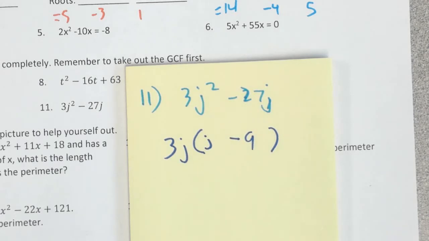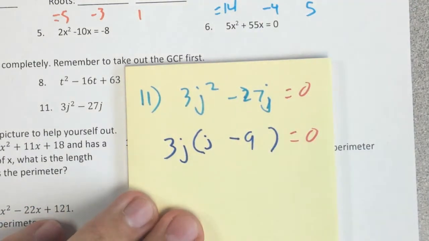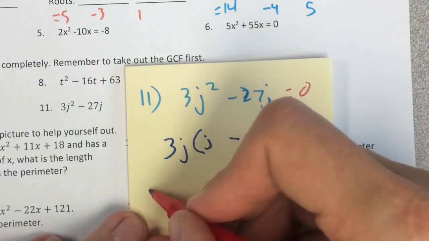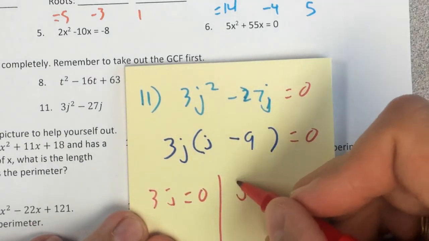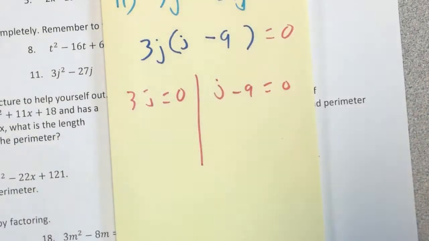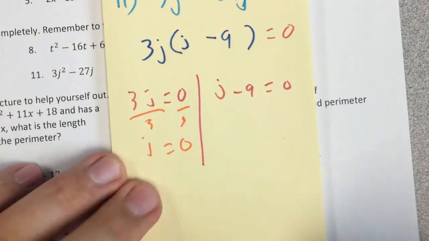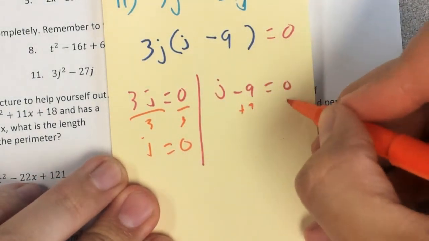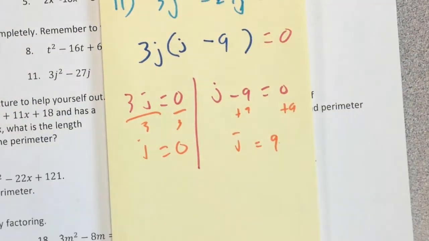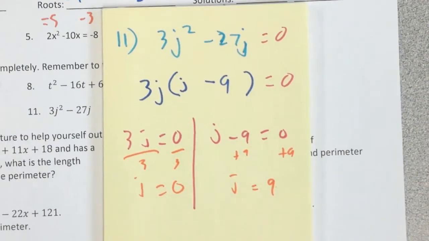I am, again, going to take this just a little bit further, and I'm going to find my zeros. I'm going to find my solutions to this if this was set equal to 0. If we originally started out with this set equal to 0, I would then set 3j equal to 0 and j minus 9 equal to 0. Right here, I would divide by 3, and I get j is equal to 0. 0 divided by 3 is 0. And in this one, I would add 9. J would equal to +9. Those are my 2 solutions if we started out with this equal to 0.